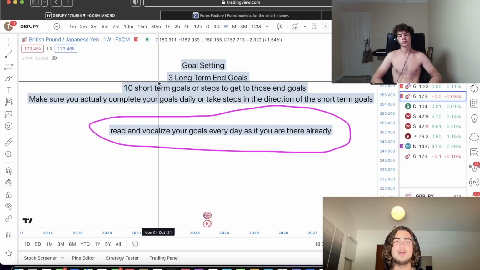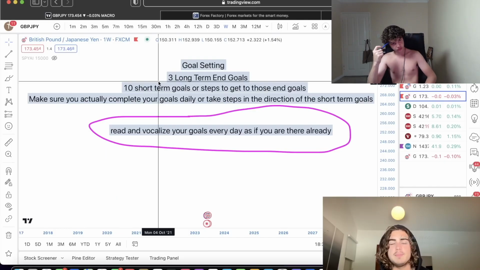When you say it out loud, you are owning that. It's really difficult to say something out loud that you don't personally believe in, or else it would be a lie, right? You're sort of lying by saying I am, but it's putting you in the right headspace, besides just saying, I want to do this. I'm sure you guys have sat there and told yourself, I want this, I want that, but then never ended up getting it, right? So instead, let's flip it. I will or I am. I always say I am. That's what I did back when I was doing it, and that's what worked for me.